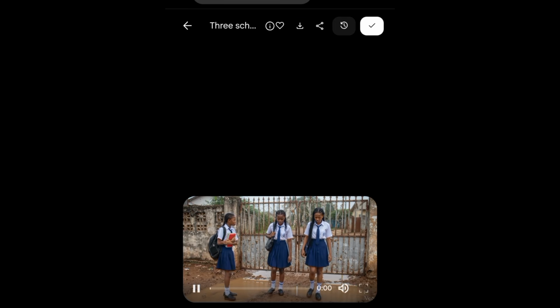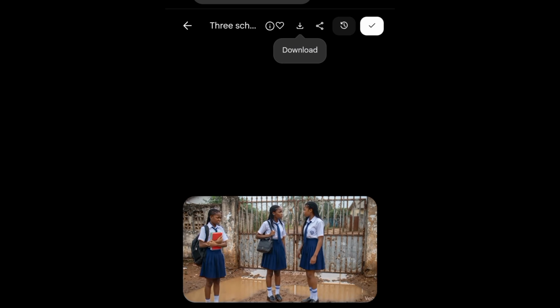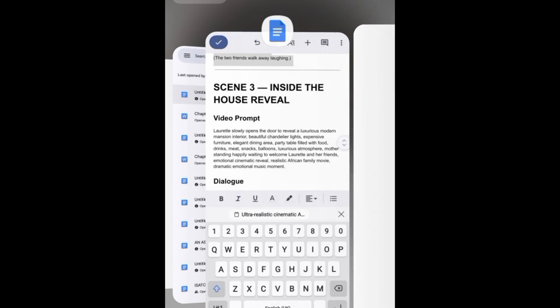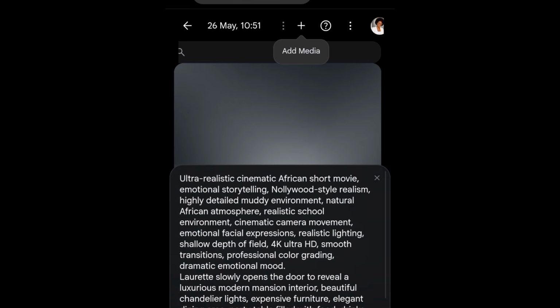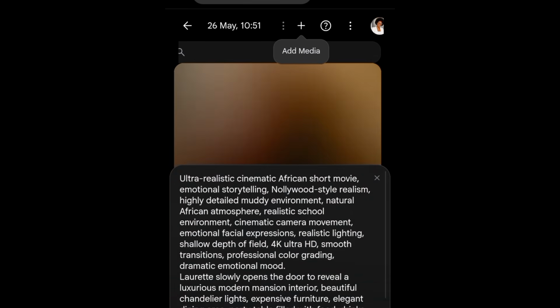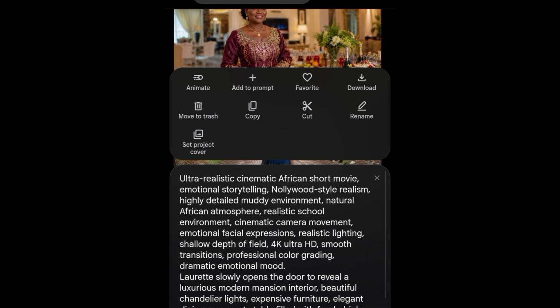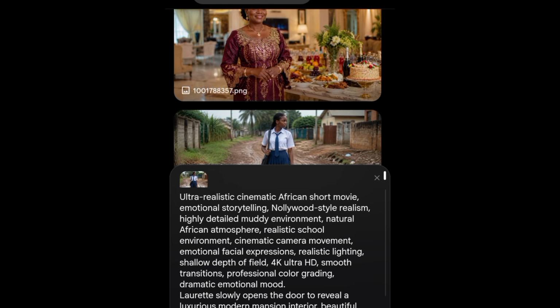Go ahead and click on this arrow facing downwards, select 720p and download the video. You can see the file downloaded. So copy the next prompt, continue like that, paste, then bring in the images. Just continue step by step. Bring in the next prompt, which has to do with the mother and the child, and then add the characters to the prompt.